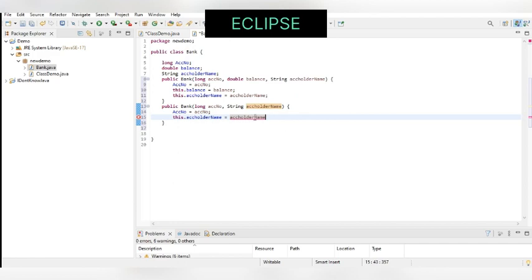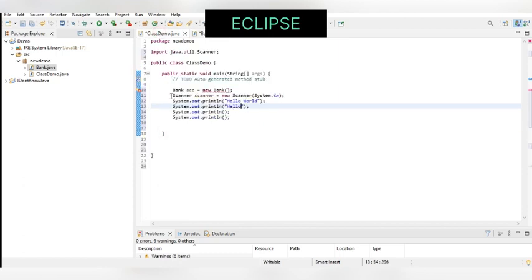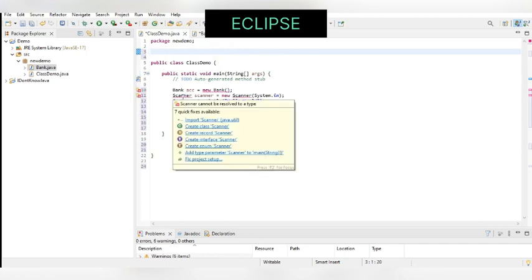Once you place the cursor here, you will find the syntax error: insert semicolon to complete statement. So it will guide you about whatever mistake you made. Once I insert the semicolon, the error has gone. So this is the way of guiding us in Eclipse. And coming to another one, if I want to use something here, I'll remove this statement, and now see here I'm getting some error, right?